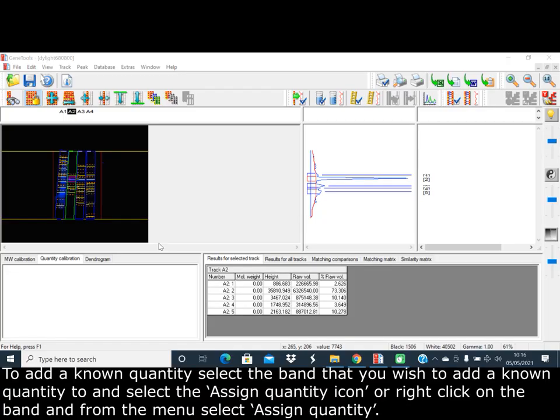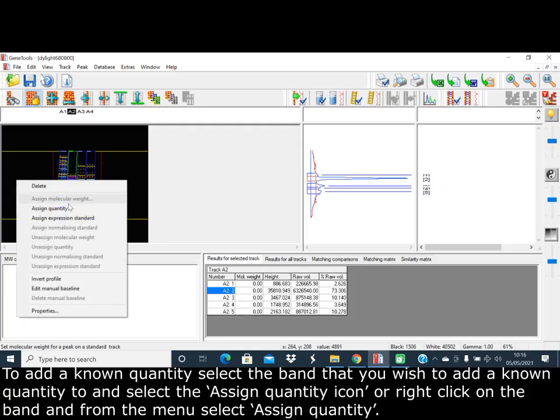To add a known quantity, select the band that you wish to add a known quantity to and select the Assign Quantity icon. Or right-click on the band that you wish to add a quantity to and from the menu select Assign Quantity.